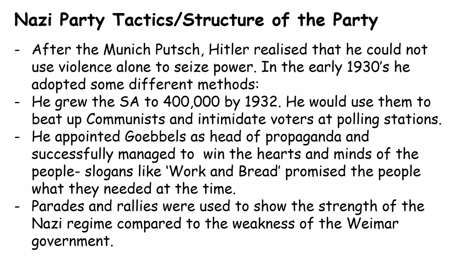He starts to grow the SA brown shirts. He grows them to 400,000 by 1932. Remember, the German army is only 100,000 men. So this is a massive paramilitary force. He uses the SA in two ways. They would beat up communists, which was popular with the farmers, the business owners, German Christians who saw communism as a major threat. But they would also intimidate voters. So as voters were going in the 1932 elections specifically, so the July 1932 elections, when voters were going in to cast their vote, groups of SA men would be waiting outside and would threaten them.